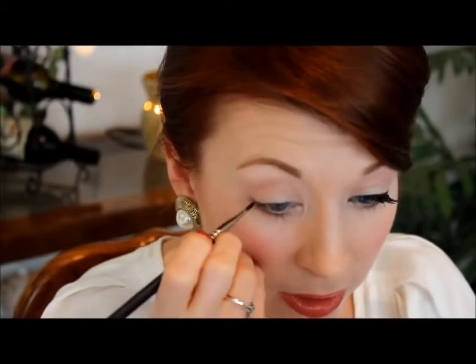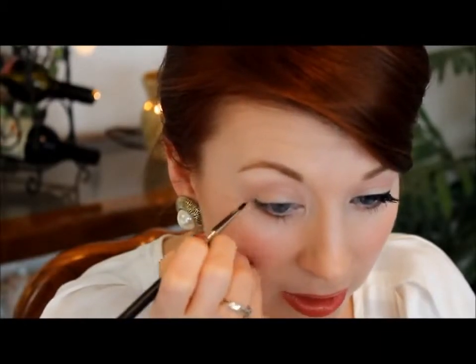Here's the next part, the eyeliner. I need a couple tools here. I'm going to be using the Black Track Fluid Line from MAC with my 209 brush from MAC. And you're going to be creating a very baby cat eye. The best way that you can do this is go where the end of the lashes are and just flick up a tiny, tiny bit. Kind of like that, okay?